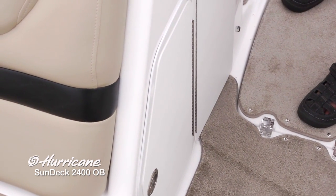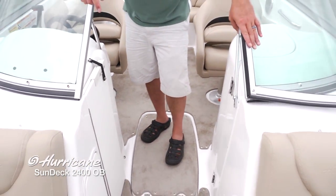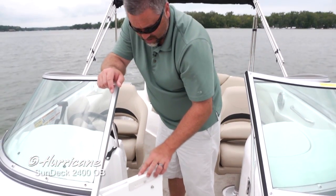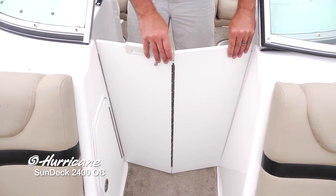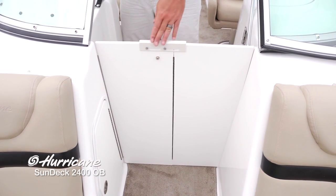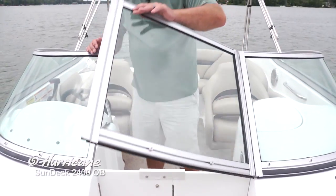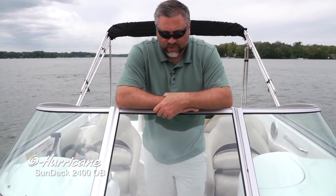Very nice feature there. Well, when you're out late at night or getting an early start on the lake, sometimes it's a little chilly outside, and what I wanted to show you here is this bow door, which is really a smart design. Take a look at this, that pops into place, and then you slide that over. That's going to protect from the wind whipping through, and close the walk-through windshield. You can see you've got that cockpit sealed up nice and tight. It really helps you get more out of your boating day by being able to get out a little earlier, stay out a little later.